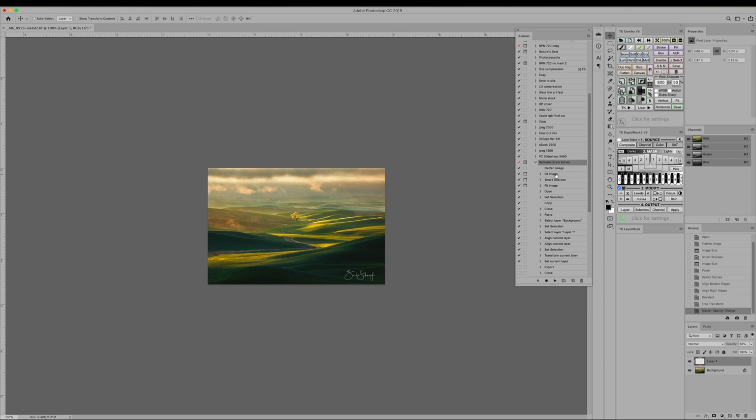So there you go. That's how I build a compression action for preparing an image for the web. And this is the type of thing that I'll do when I want to send or share an image either on Facebook or Instagram or any photo site. I'm going to run the same type of action, and depending on the site, I might do a slightly different size or different sharpening amounts. So you can make specific actions for each individual use that you might have or place that you're going to share it.